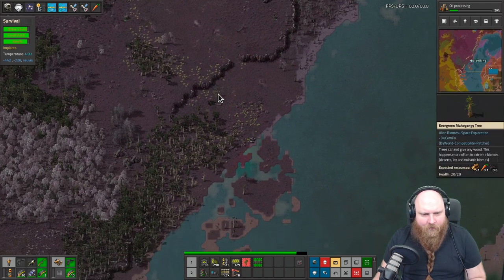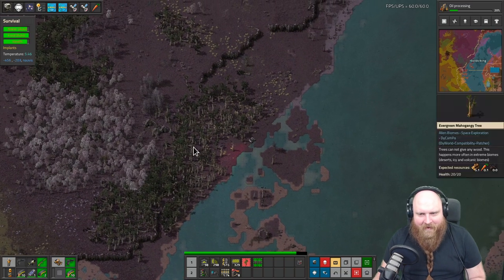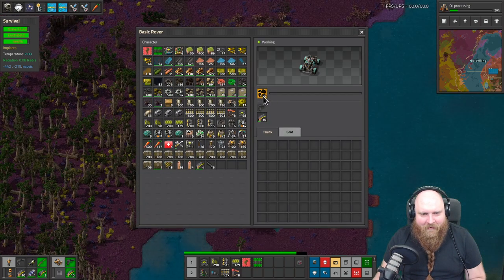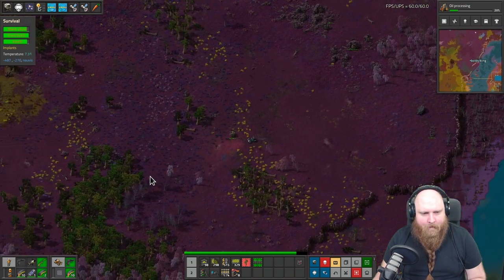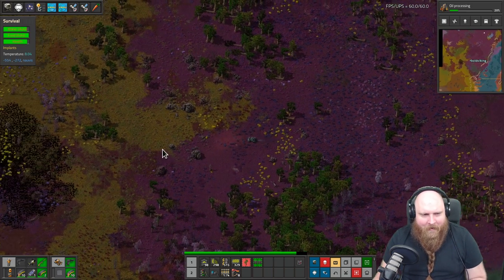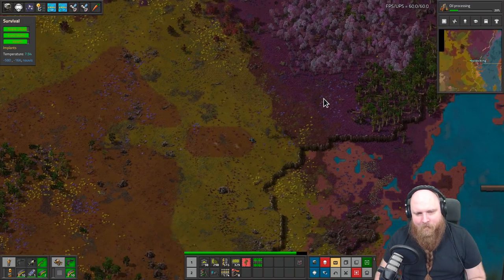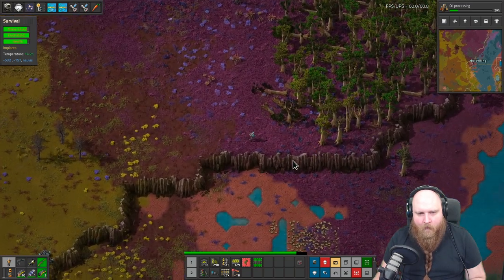So for the wall. No, that's too much of a forest. Let's not go through there. Oh no, why is there so much forest around here? Oh, I'm out of fuel. I just thought my car died. There we go. These freaking rocks. Okay, let's park it up over here. Yeah, we're gonna use this as a natural wall.